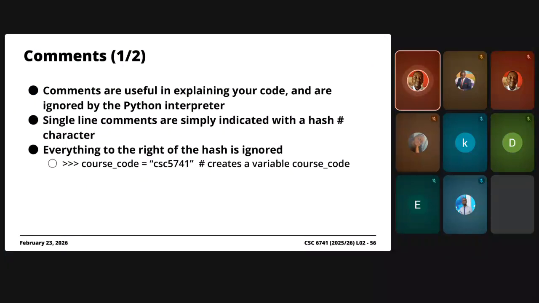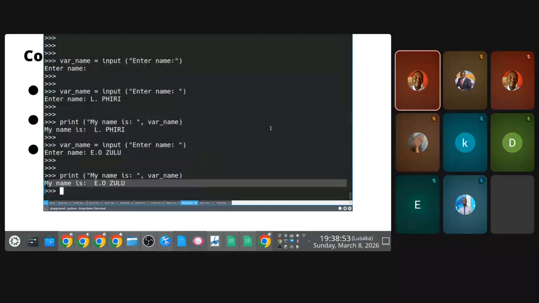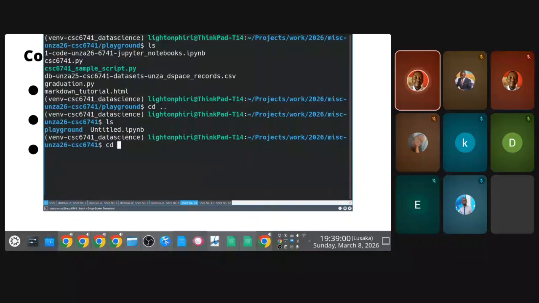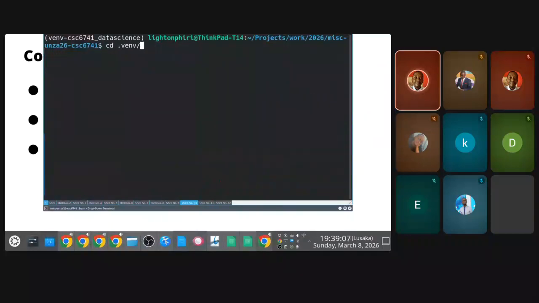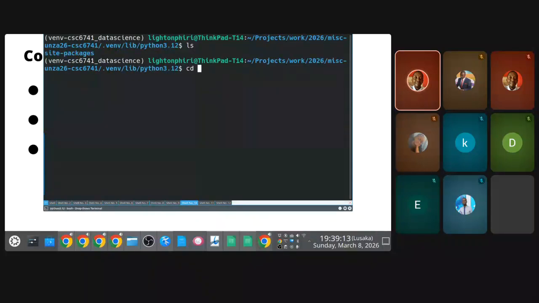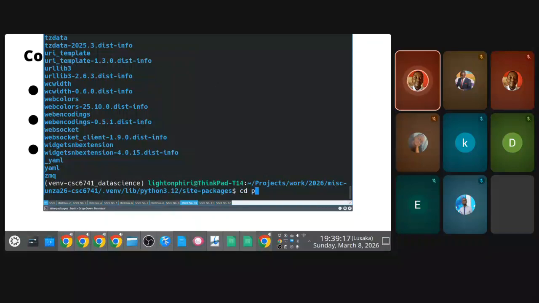If there are no questions about variables, we're going to transition and talk about something important when you're writing programs, and those are comments. I want to start off by providing a bit of context here, right? When you're writing a computer program, it's not going to be 2 lines or 10 lines. I want to start off by showcasing how complex these modules that I've downloaded are. Remember, I've installed Python Pandas and stuff. So if I go in lib here, I'll find them somewhere, in site-packages. What I'm looking for is pandas.